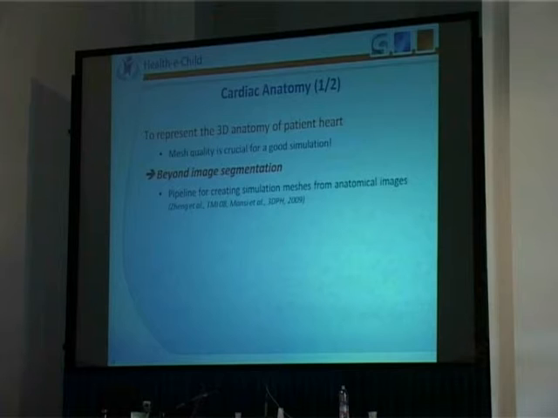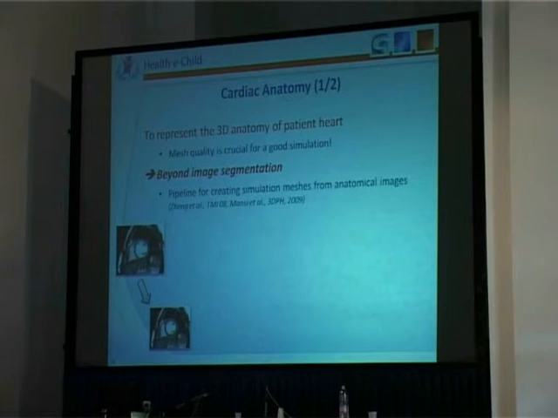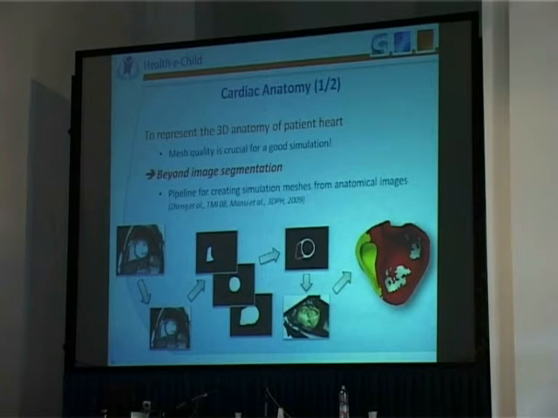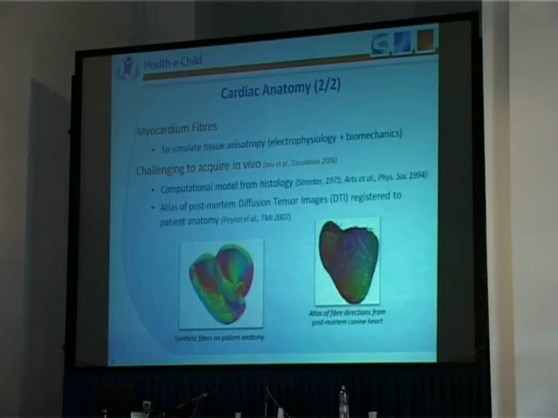But the problem is that we need the whole myocardium and we need meshes that are defined for the simulation. So basically, if you have an image, you do a segmentation. Here it is done by a partner, Siemens, as Martin showed you just before. And then you have a long pipeline that creates a mesh that you can use for the simulation, where you can specify where is the left, where is the right ventricle, where you can specify lesions, if there are some infarct lesions, and so on.